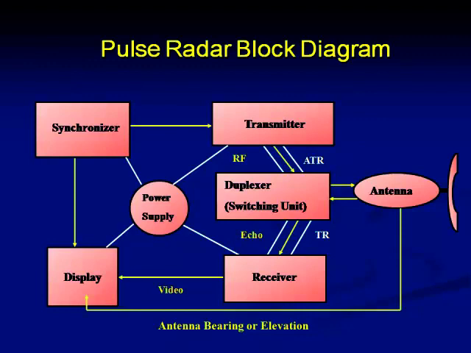So if there is any failure of this duplexer during the operation, the receiver is going to be the most affected one. Mind you, the transmitter signal will be in the range of watts, hundreds of watts, or even in kilowatts, whereas the received signal from very far off targets, which are hundreds of nautical miles away, will be in the range of 10 power minus 25, minus 26, or even minus 28 watts.